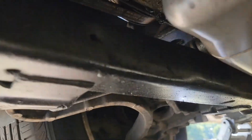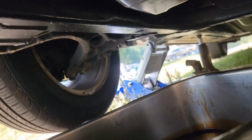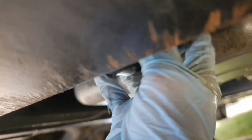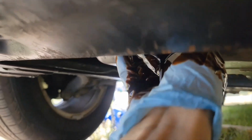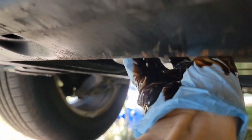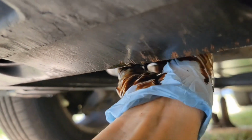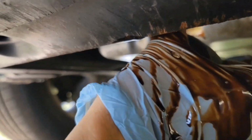Okay, now I'm going to take this oil filter off. Okay, I've loosened it, and right here, what you want to do is have your pan under here, and once you get this all the way unscrewed, sometimes it can be pretty messy. Whoop. You turn it over like a cup and just let all the oil come out of it.